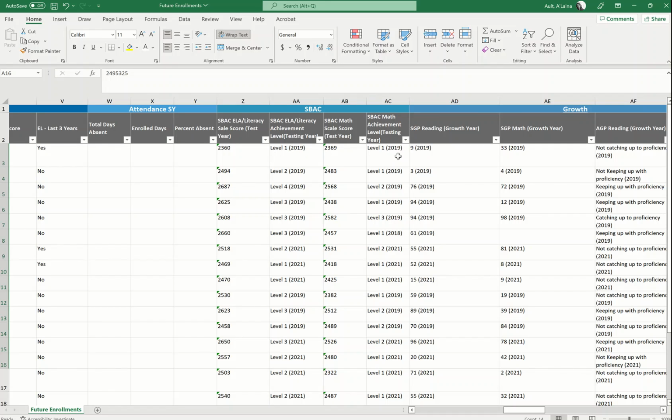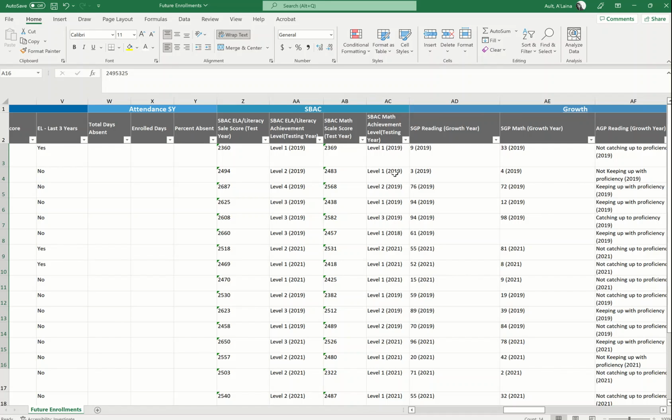So this student struggles in both content areas, which are both of interest to me in the course I'm teaching. Versus the third row, this student was level 4 in English, which is exceeding the standards. So level 1 is emergent, level 2 is approaching, level 3 is meets, level 4 is exceeding. And in math, that same student who is exceeding in English is approaching.